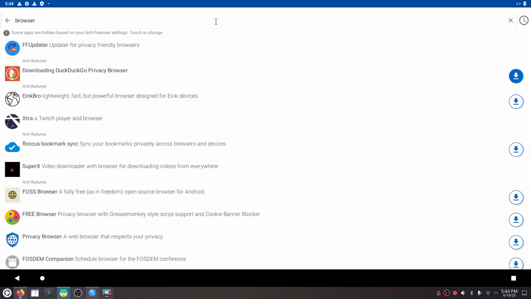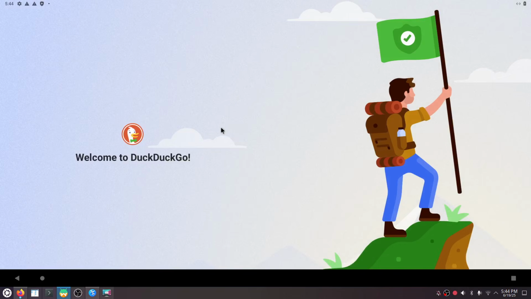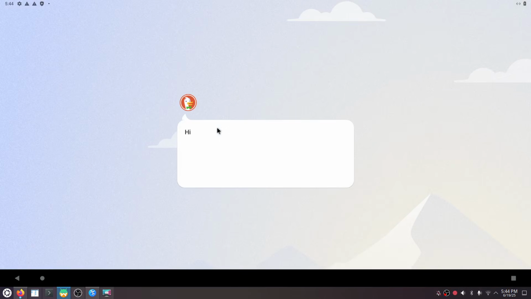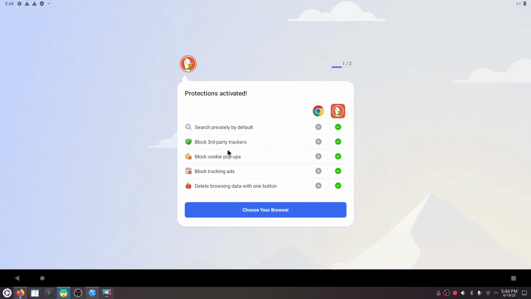It still complains that it's not registered. And then at some point, the Google applications, especially Google Play Store, will just start to work. Protections activated.